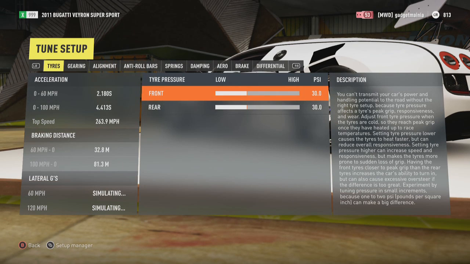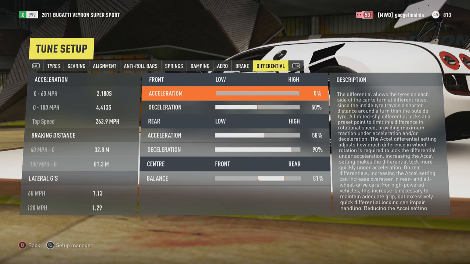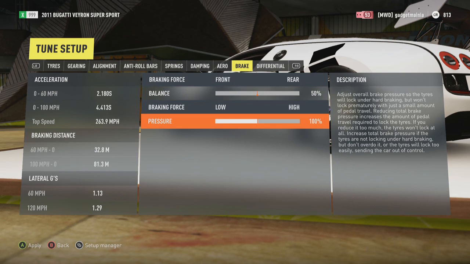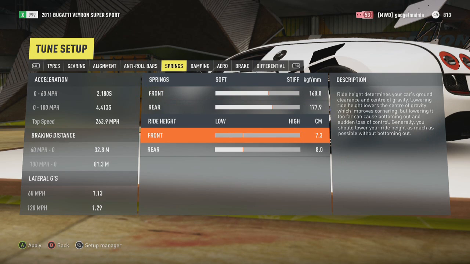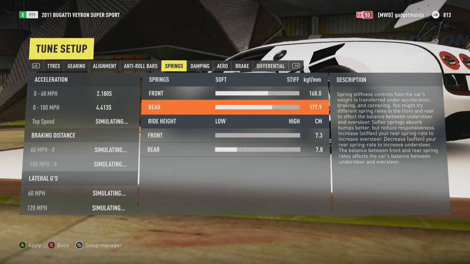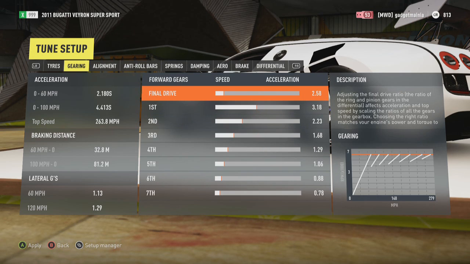What speed are we saying? 263. Let's just mess around with some of the ways it's run. Let's see, brake pressure. Leave that. We'll leave the brakes for the moment. Springs, ride height. I ran the car super low. Just run it a little bit higher at the rear. We'll leave the roll bars as is.